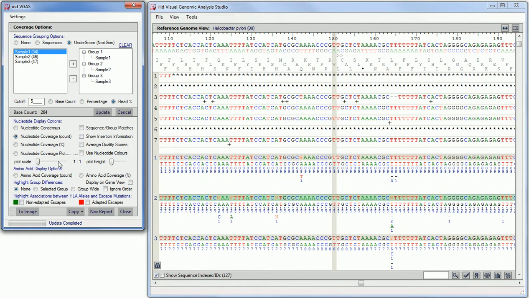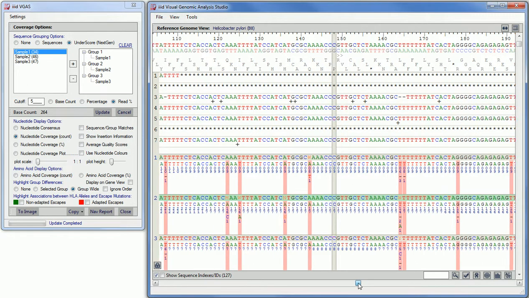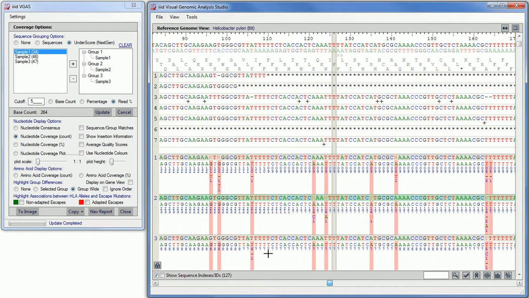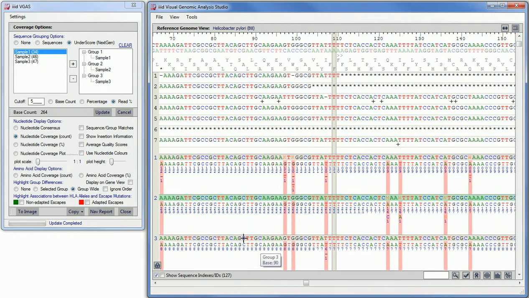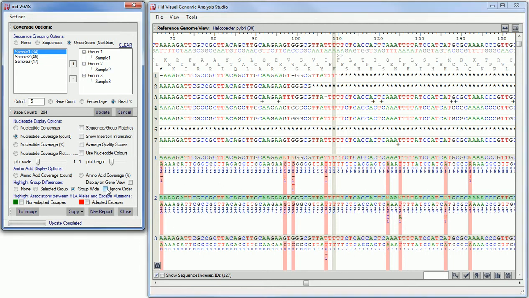Highlighting group differences. We can highlight the differences between a selected group or by group wide. These are shown as red bars. We can also ignore the occurrence order.